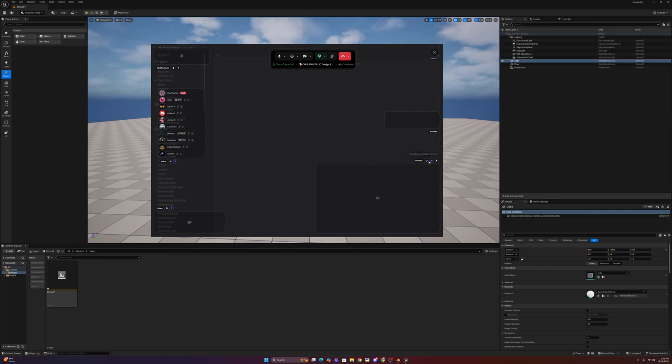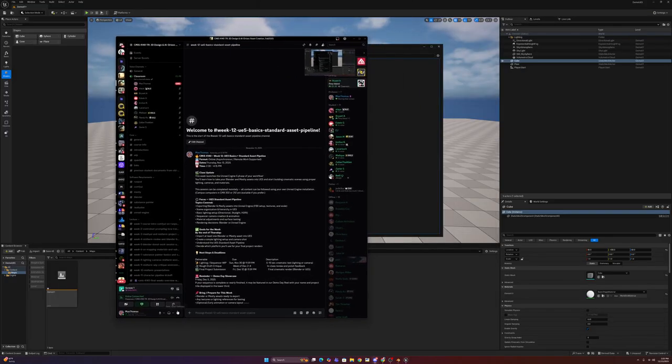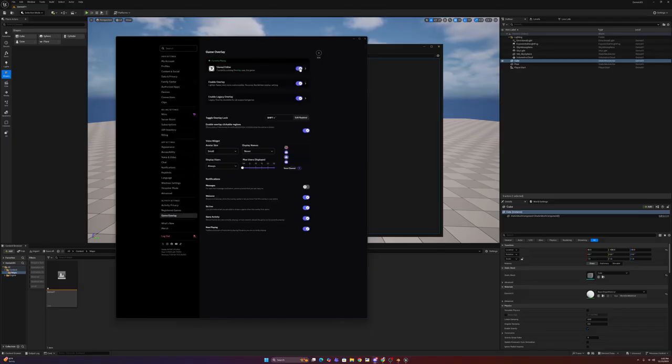I want it to go away. Sorry guys, this is a new feature. I didn't know they had done this to me. It should be in the settings somewhere under overlay. If you just go to your Discord, then go to the gear at the bottom left.